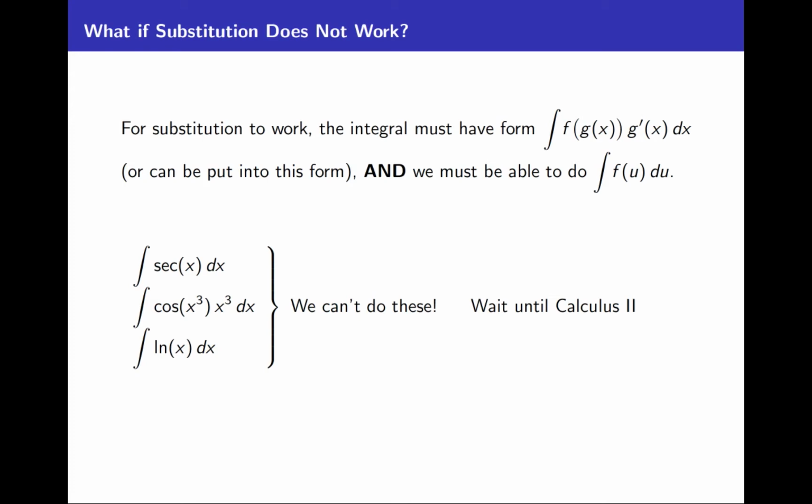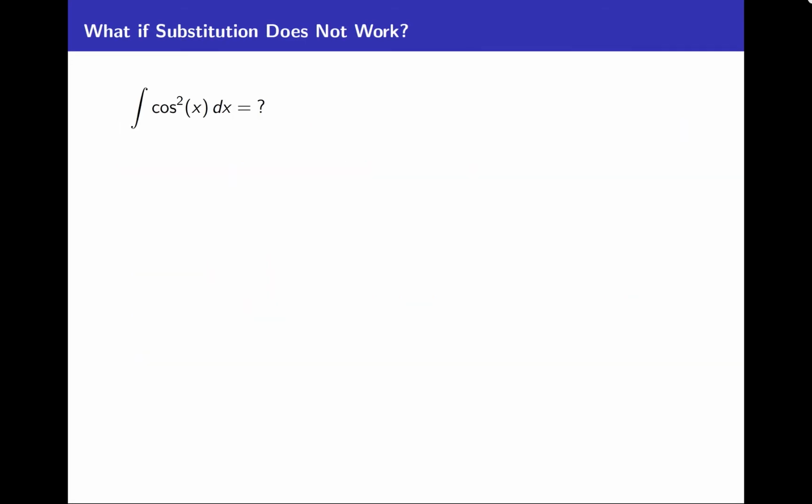In particular, one of the things you'll do in calculus 2 is work with integrals of more functions than you can currently deal with. Here's another integral that's problematic, at least on first brush. The integral of cosine squared x dx. What is it? If it were the integral of cosine x dx, of course we could do that. But the square presents a problem.